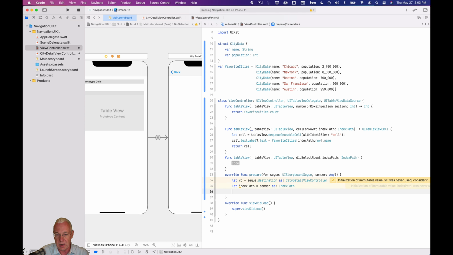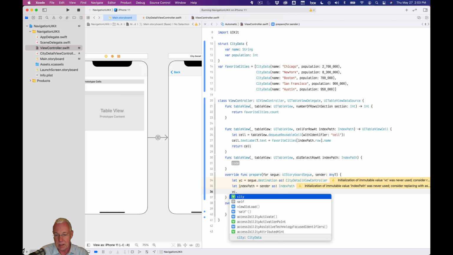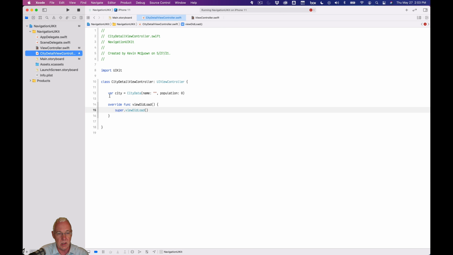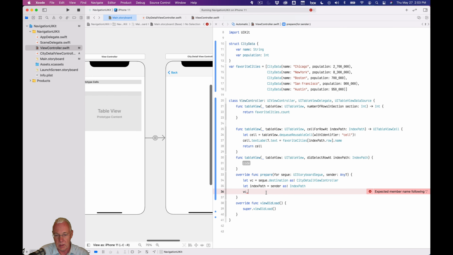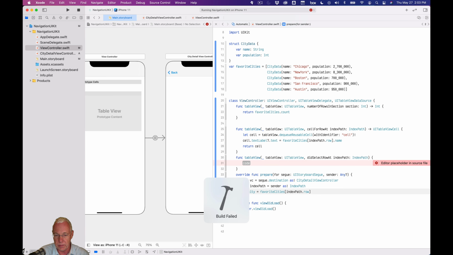Now we can say vc dot, and then city is, if we look over here, city is here. This is the thing we want to set. So we now have access to it. So we can say vc.city equals favorite cities index path dot row. Let's see if that compiles. And that does. So we're good here.